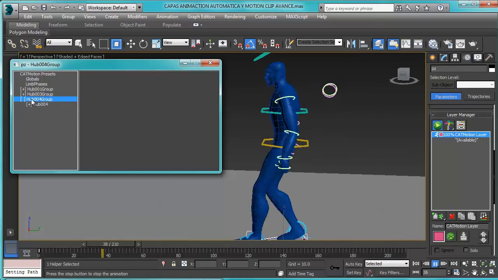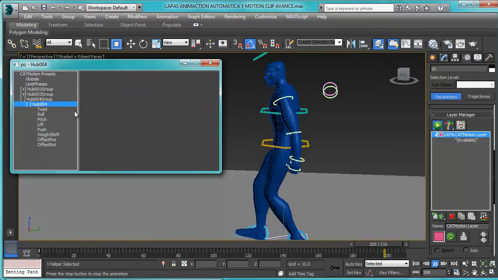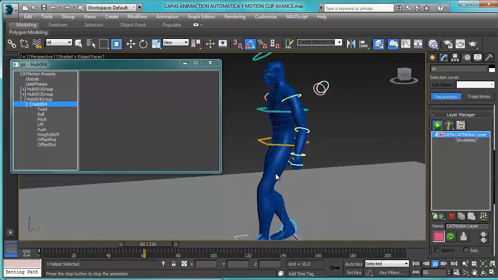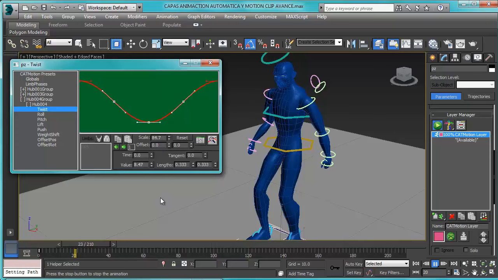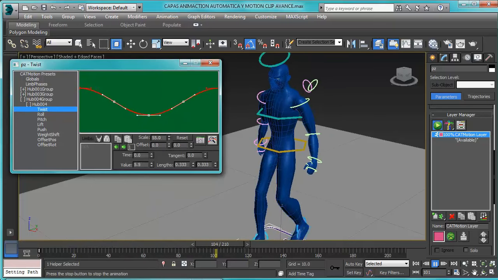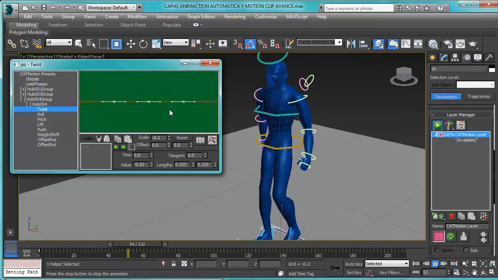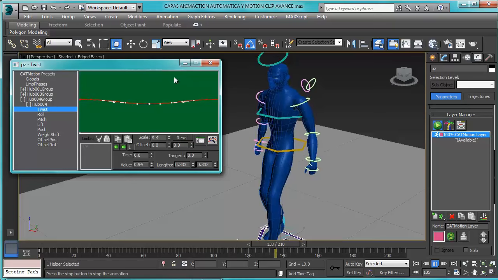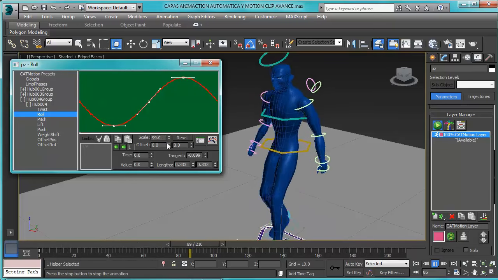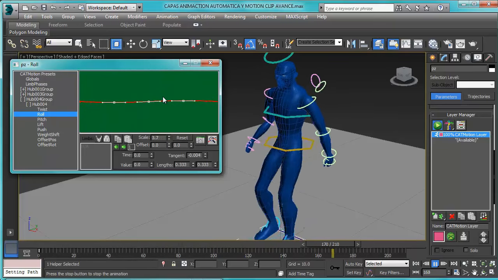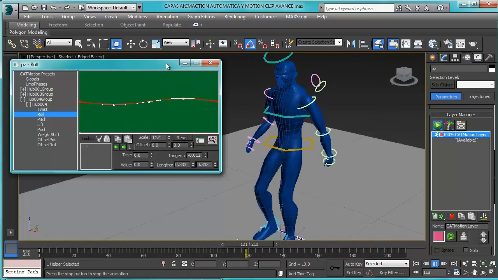Now we're going to hub 4, and in hub 4 we're going to adjust the waving of the head, because I guess it's too much. We're going to twist, and we're going to decrease the values to something like 10. And we're going to roll, and we're going to decrease the values also to something like 10 or 15. It is important that the character has a little roll and twist.